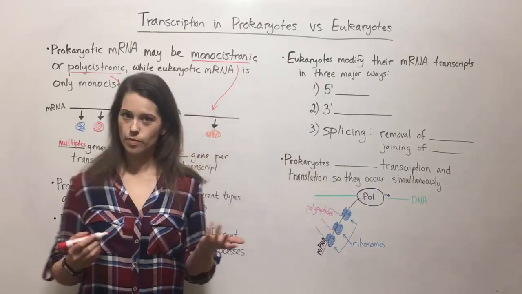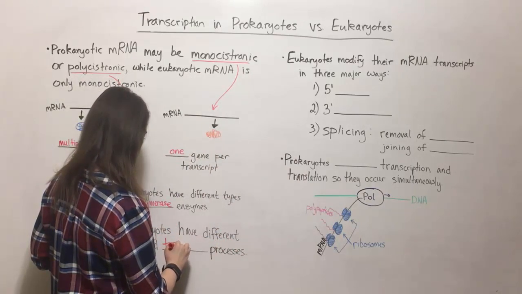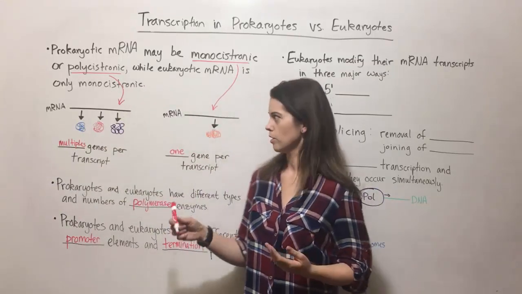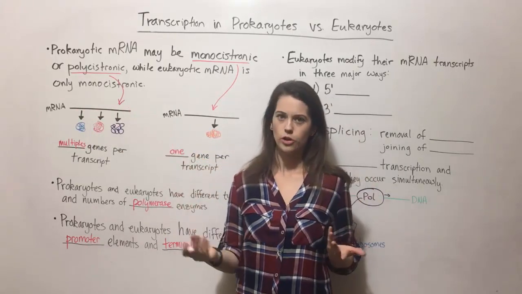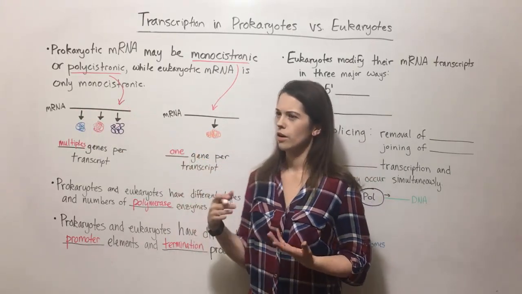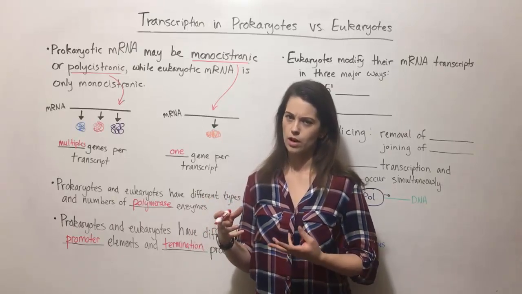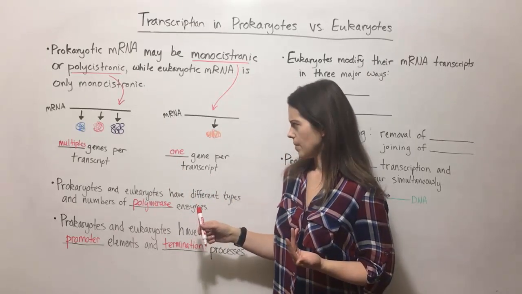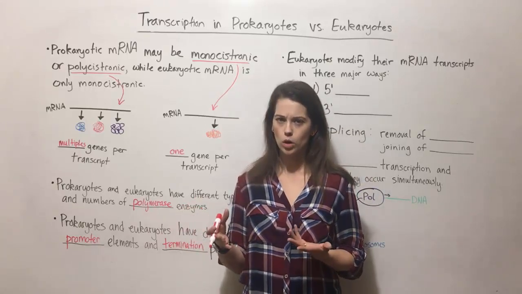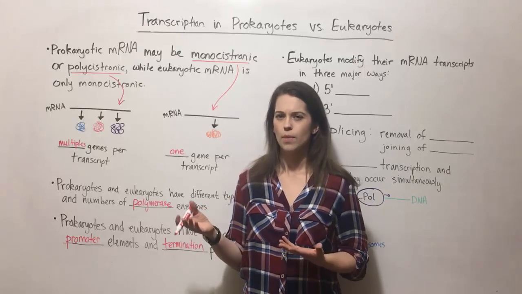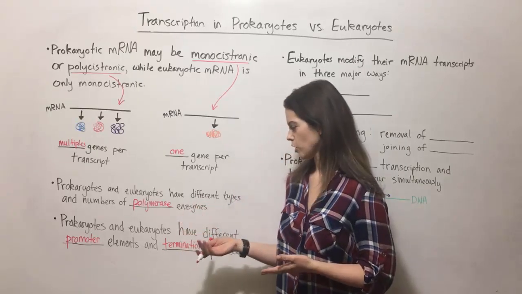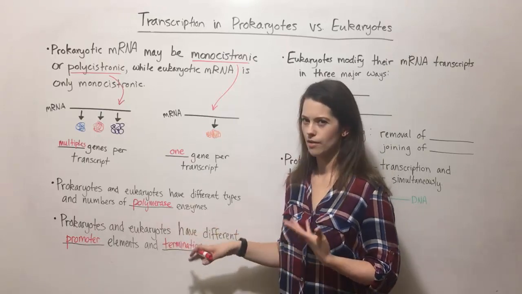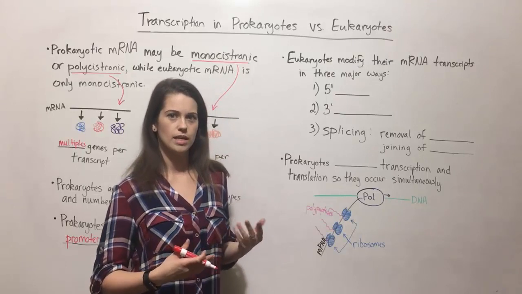They also have different termination processes. Termination refers to the ending of transcription — when you've transcribed the mRNA and get to the end, transcription has to stop. In eukaryotes, there are a variety of termination factors that come in to ensure the RNA polymerase lets go of the DNA so the mRNA can go off and be translated. In prokaryotes, there's a protein called Rho (R-H-O) that often plays a role, although there are also Rho-independent termination processes. Prokaryotes and eukaryotes have differences in their termination procedures and the proteins involved.